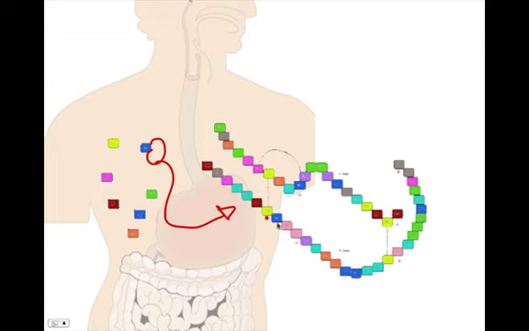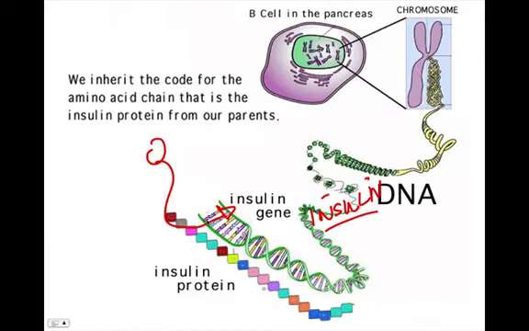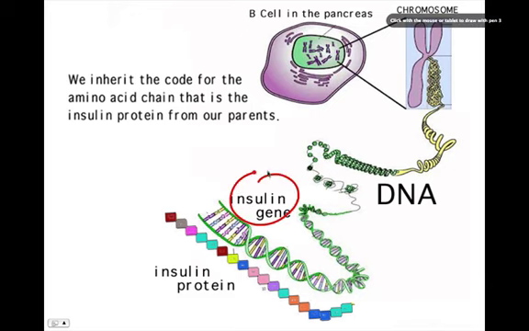All cells do, and the cells will chain the amino acids together to make a protein pattern. To do that, they follow the template. You have DNA. In the case of the insulin protein, it uses the insulin gene that includes a code calling for the specific amino acids that are going to be used. Remember, this concept is pretty important. And in the case of insulin, if we ate some hamburger that had insulin protein in it, that would be cow insulin, and our body's not going to use that. It's going to digest it and use the amino acids to synthesize human insulin.